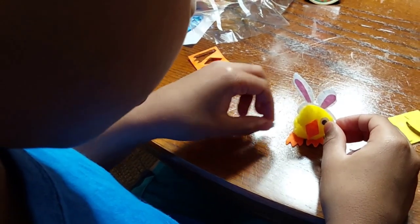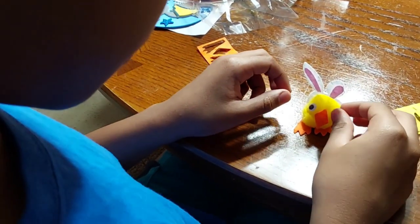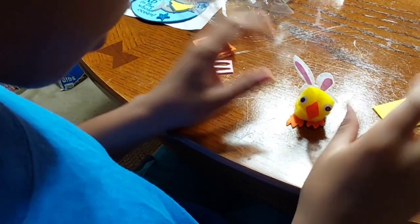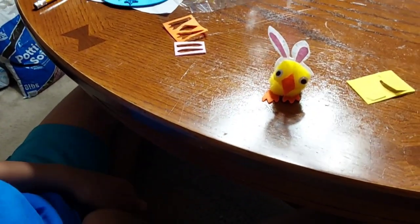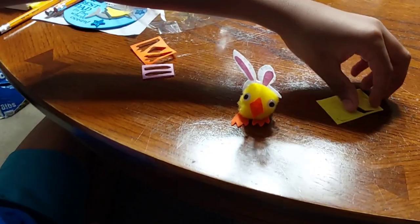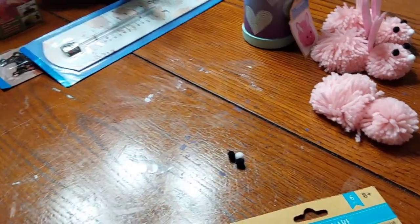And we're moving along over here to my son. He's getting his eyes on for his chickadee, the same thing that I made. And he pretty much has that together. Super cute. Easy peasy lemon squeezy. Yep. So that's a quick craft that I have them doing on this Saturday morning. Easy peasy chicken.